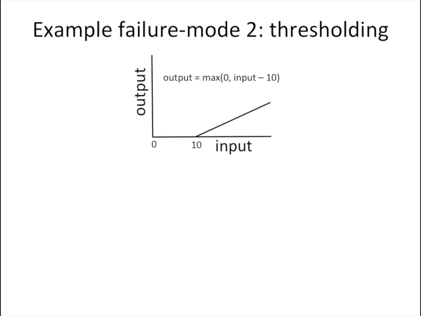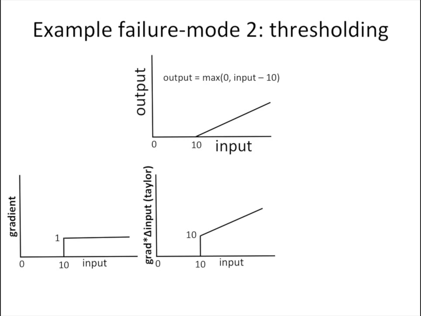If we look at the gradients here, we see that they are 0 when the input is less than 10 and 1 otherwise. Now, the gradient stays at 1 regardless of how strong the input is, and a simple fix to that is to use gradient times delta input, and if the delta is measured with respect to 0, this just becomes gradient times input. So this is desirable because at least with stronger inputs you're getting a stronger response, but there is still a sudden jump when the input is 10.